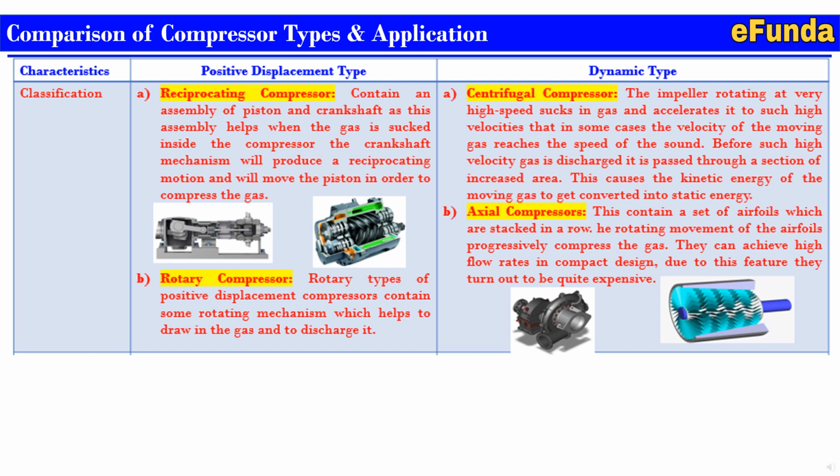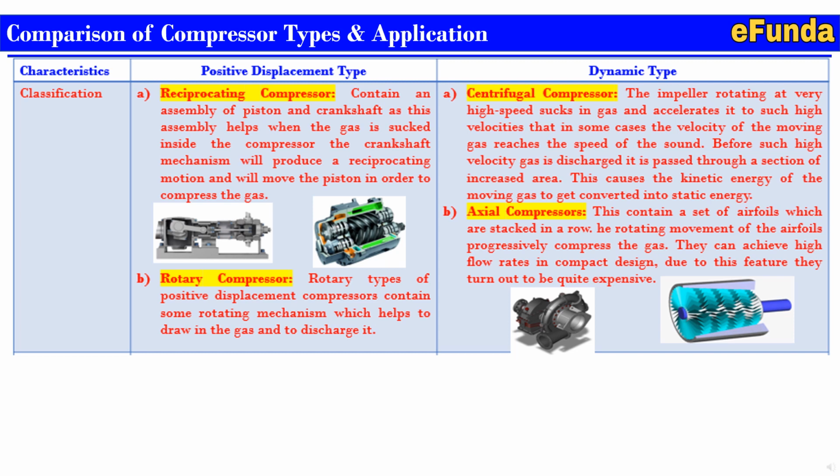Similarly, in the dynamic compressor type, A, centrifugal compressor: the impeller rotating at a very high speed sucks in gas and accelerates it to such high velocities that in some cases the velocity of the moving gas reaches the speed of sound. One can refer to the picture below where one can see the impeller assembly. Before such a high velocity gas is discharged, it is passed through a section of increased area. This causes the kinetic energy of the moving gas to get converted into static energy.